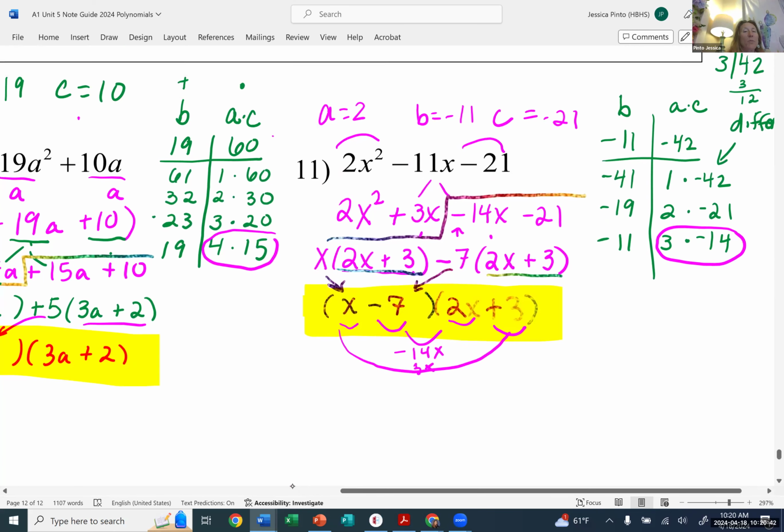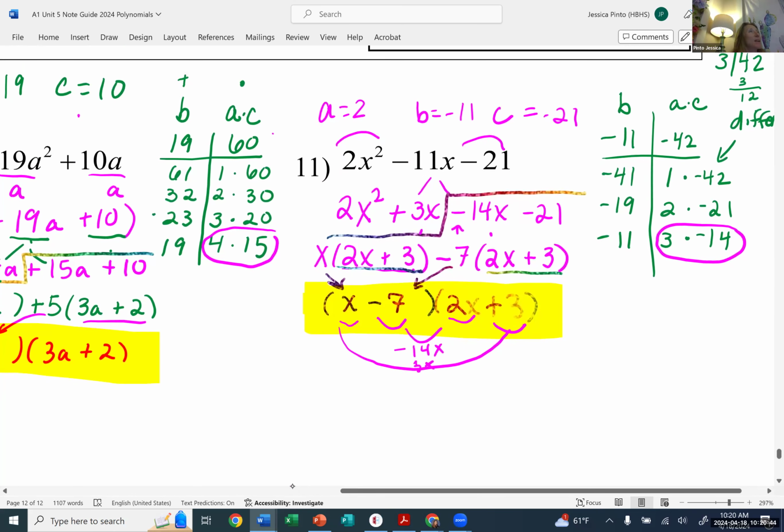So what we did here, we found A, B, and C. We made our chart. We were systematic. We went 1, 2, 3. We found the combination. Then we used the pair of numbers that are the combination number to split the middle terms. Then we drew the staircase, factored out the GCF from each half, checked that the binomials match. They did. So then we wrote our answer.